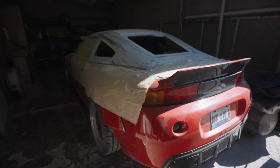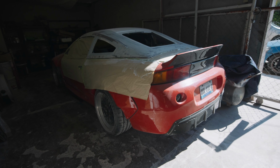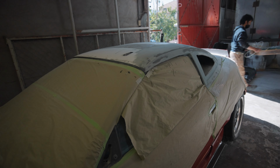And I honestly like how these Spiders look with the hardtop over how the hatches look on the regular two doors. So super cool to see. At the end of the day, we're going to go ahead and go back to Cali, work on my DSM, and then hopefully when we're back, this thing is done and ready to go as well.